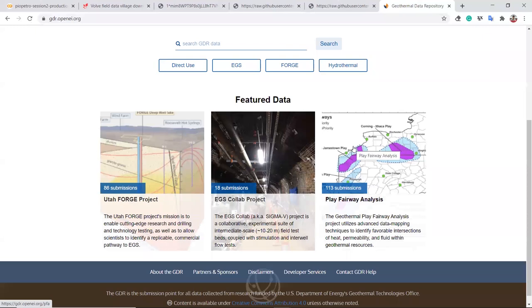Actually, I have compiled a list of open public data sets. I often post about certain public data sets on LinkedIn. So I think there are lots of data, so you don't have to worry about how to practice with real field data sets, because there are quite a lot of field data sets on the web. Okay, thank you very much.